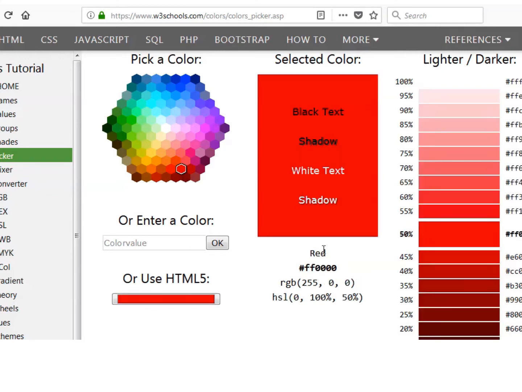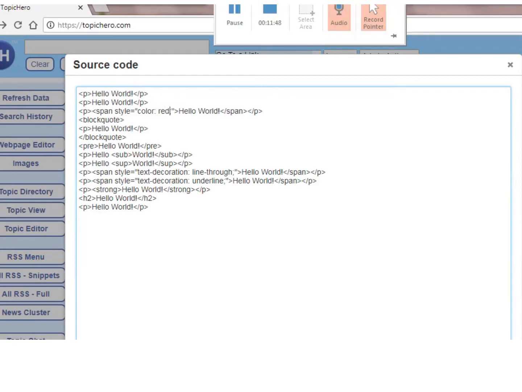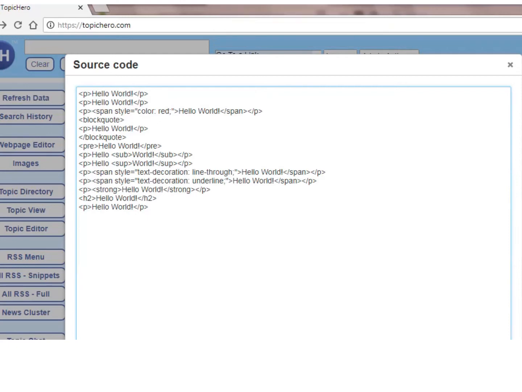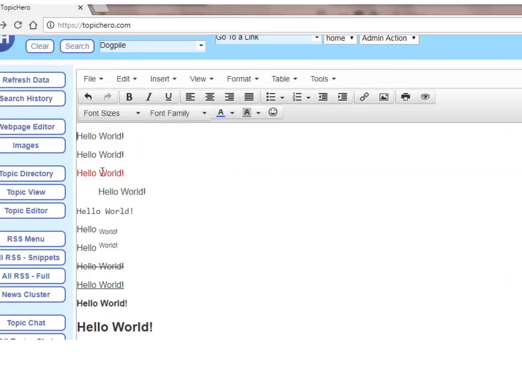So we could use one of those. Let's see if we can use that red word and see what happens with the color. Okay, so instead of this hexadecimal type representation, we're going to use red, and we're just clicking on the OK here. And it turned red. But you can use numerous different codings of colors by finding a color picker. You just look up W3 Schools and look under color picker. There are other color pickers out there too.